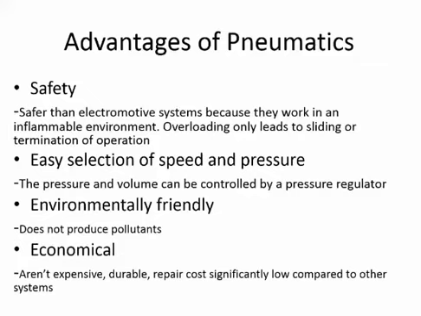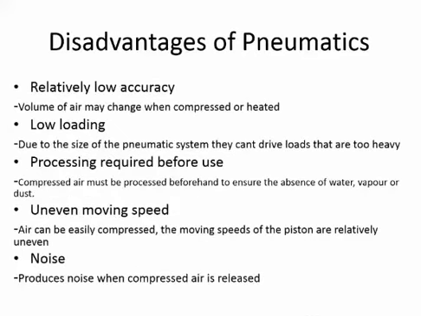The disadvantages of pneumatics. Relatively low accuracy: the volume of air may change when compressed or heated, making it inaccurate. Low loading: due to the size of pneumatic systems, they can't drive big loads and should only be used for small loads. Processing required for use: compressed air must be processed beforehand to make sure there is an absence of water, vapor, or dust.